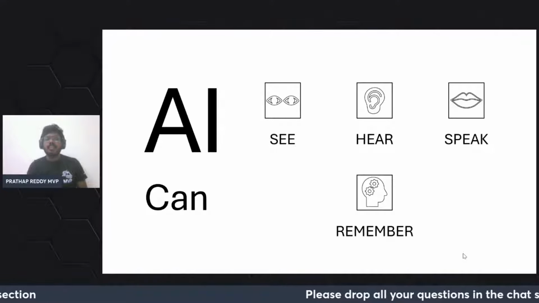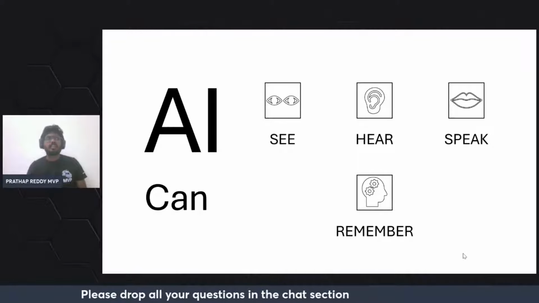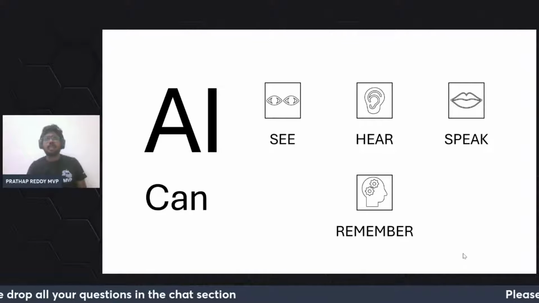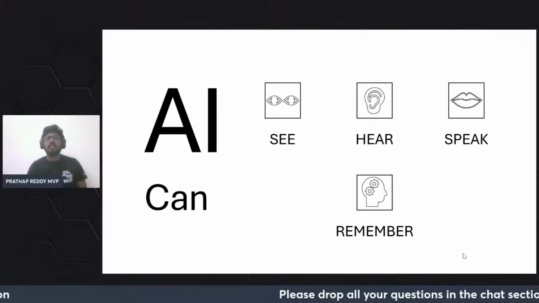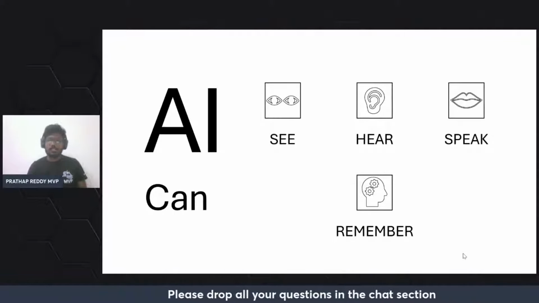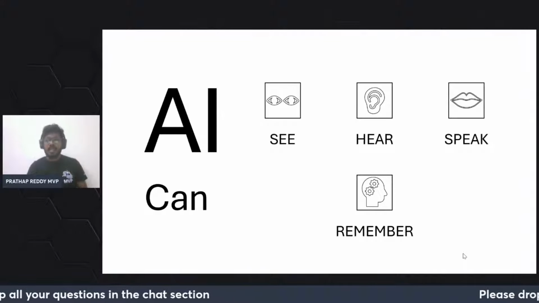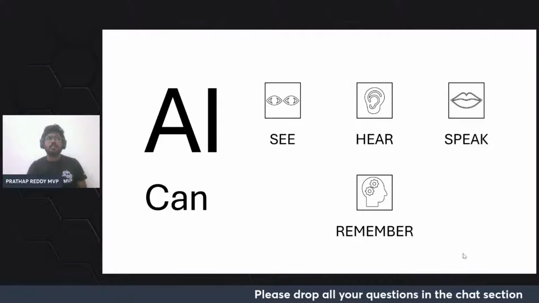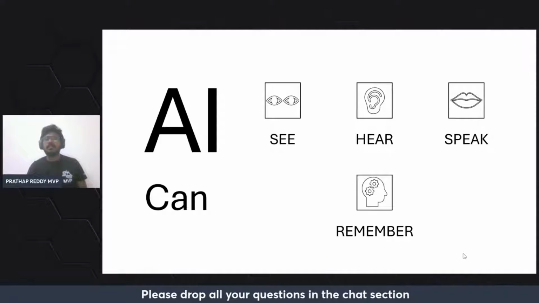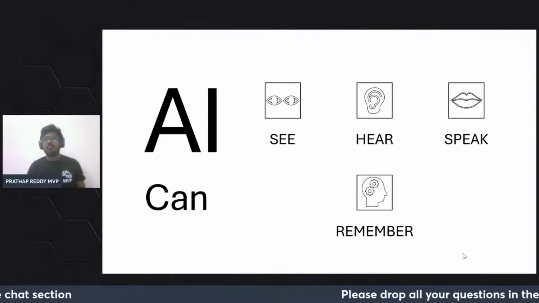Now, this AI is also able to remember. For example, let's say my wife and I are discussing these Nike shoes, and I give some prompts to AI models like ChatGPT, the Bing models, Gemini models, or Azure OpenAI models. We discussed it 15 days back or so, but we didn't remember anything. So I can ask the ChatGPT model what we were discussing on a particular day, for example, 15th October.